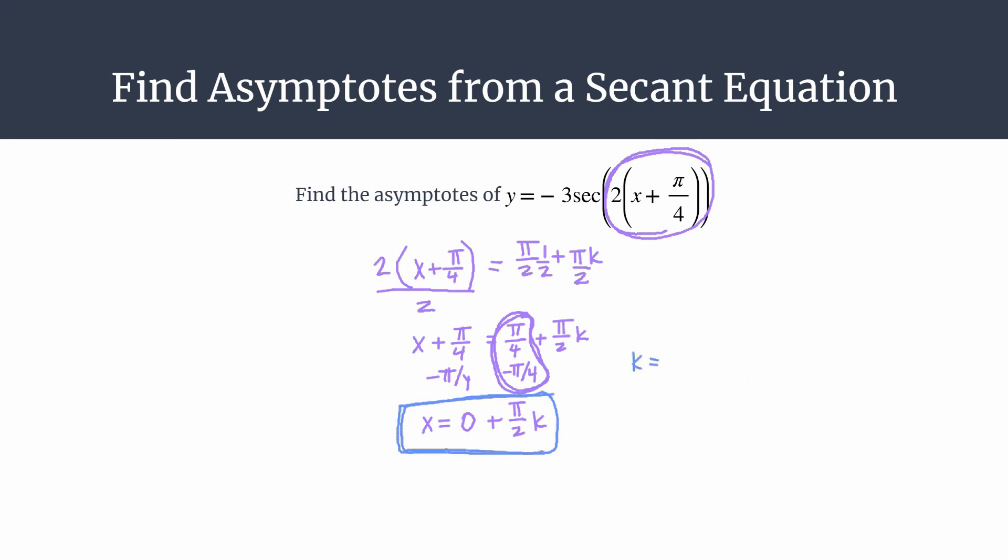So you can see if k is zero, that's going to make x equals zero an asymptote. So that's the y axis, we should expect a vertical asymptote there for this graph. You could let k equal 1. And very easy simplifying here, since it turned out to be such a nice equation, we have x equals π over 2. Just for good measure, let's substitute in negative 1. And you see that produces an asymptote at negative π over 2.